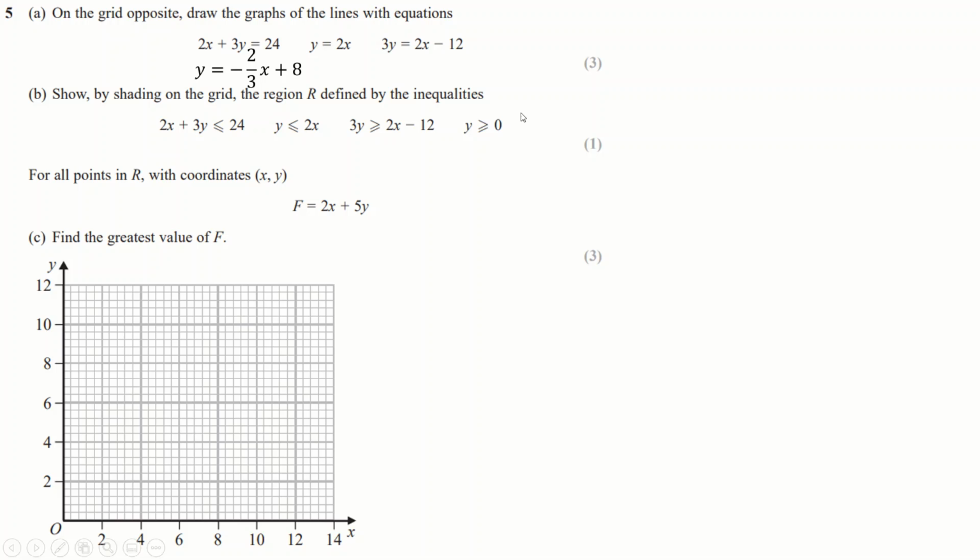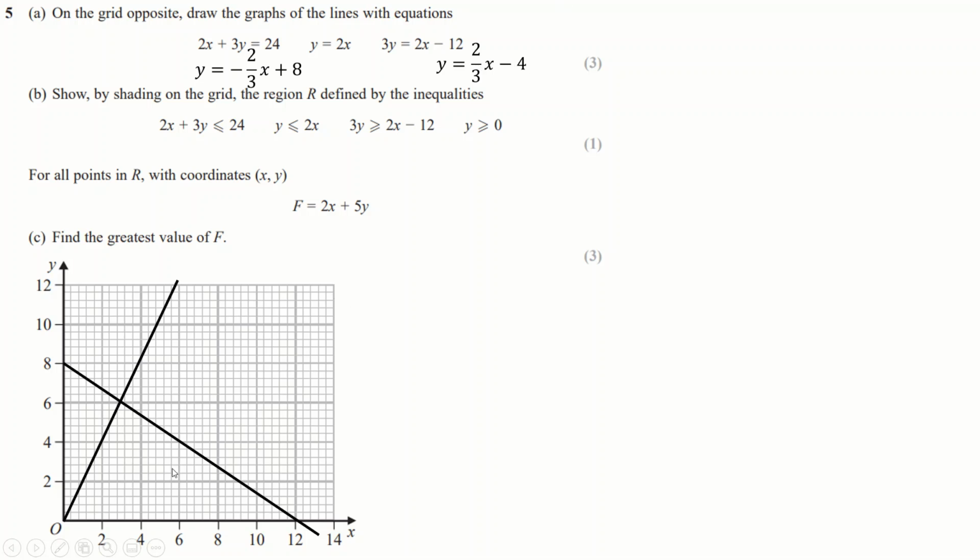Okay, so draw these lines onto this grid, easy. Let's rearrange and divide by 3, and we'll get this. So this has y-intercept of 8 and a gradient of -2/3, so every 2 it goes down, it runs across by 3, so it goes from here to here and then keeps going through that line. This y equals 2x, of course, 1 across 2 up. So 0, 0, because the y-intercept is 0, and then up to there. So that's that one. And this one, just divide by 3, has a y-intercept of -4.